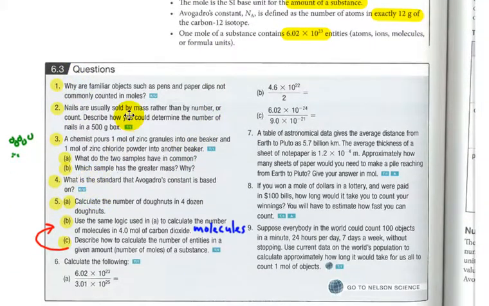Now, the questions I want you to do are 1 to 5. To give you a little bit of a hint here, with number 3, a chemist pours 1 mole of zinc granules and 1 mole of zinc chloride powder in a beaker. So imagine the granules as little spheres that are fairly big that you can see, whereas the powder are individual grains of powder, just like if you sprinkle salt, individual crystal. So you're comparing granules to little crystals here, and of course, what do they have in common? If you have a mole of this and a mole of this, I'm kind of illustrating it as 5 granules versus 5 crystals, so hopefully you'll be able to answer that.